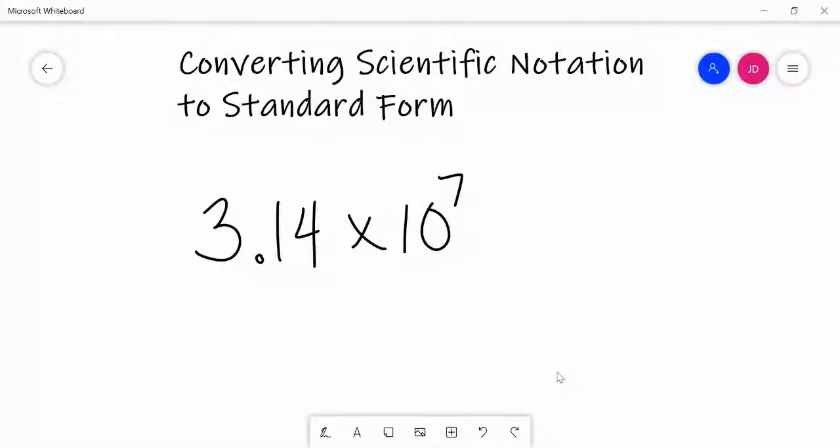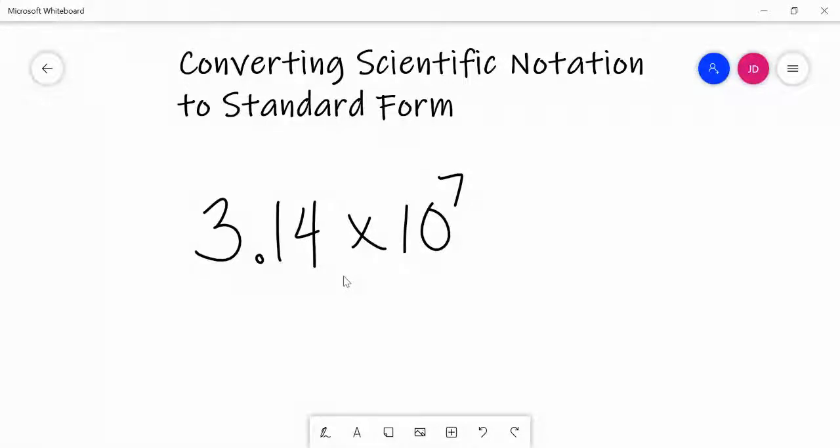Now, there are three parts to a number in scientific notation. You have the first part, which is the simplified number, the times symbol, and then the second part, a power of 10. It'll be either a high power of 10, or a low power of 10. It could be a negative power of 10. We're going to take a look at all the different scenarios on what happens when you have different powers of 10.